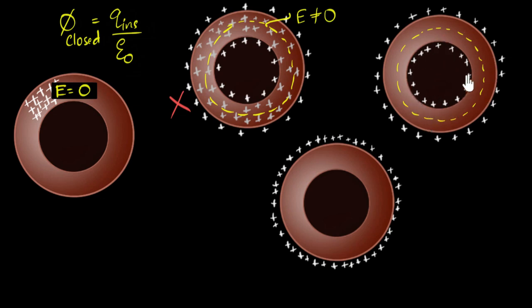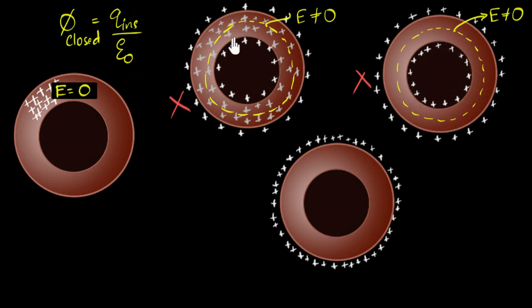The charges on the inner surface are enclosed by this Gaussian surface, which means, again, there is a non-zero flux. There's a positive flux, meaning there must be a non-zero electric field. Ooh, which means even this is wrong. I mean, this is so amazing. Without Gauss's law, I wouldn't be able to guess this, but Gauss's law makes it so easy for me. I know that this is also wrong.